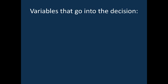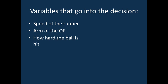So first off, let's take a look at some of the variables that go into the decision as to whether to send the runner home or to hold him up at third base. Certainly the speed of the runner is going to play a factor in all this. The arm of the outfielder, how hard the ball is hit certainly is another one. How many outs there are, the score, the inning, who is on deck. Certainly if you get a runner thrown out at home plate with no outs, with the 3, 4, and 5 hitter coming up, that's going to be a problem. So knowing who is on deck and the situation certainly is going to be a variable.